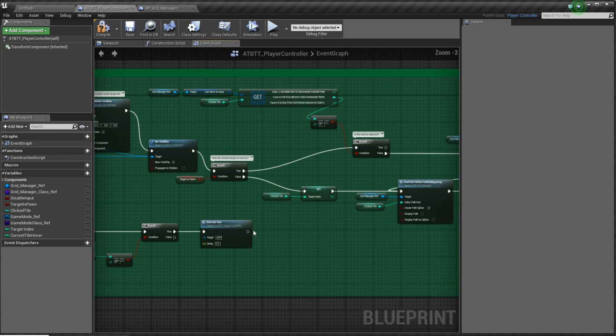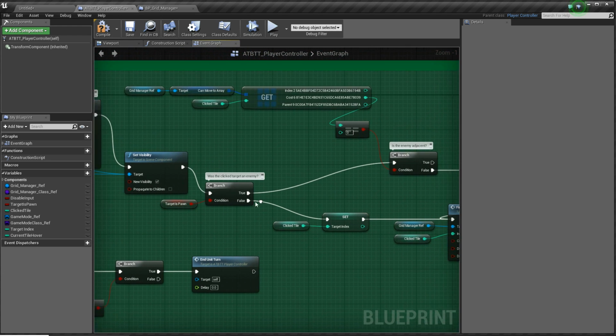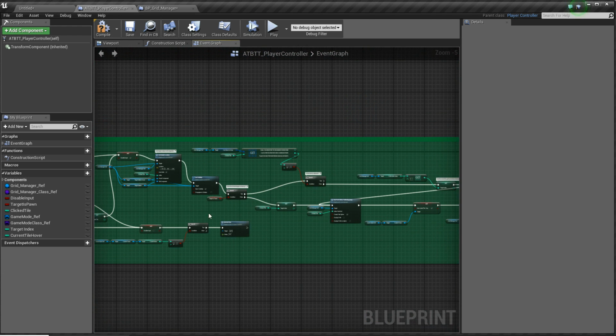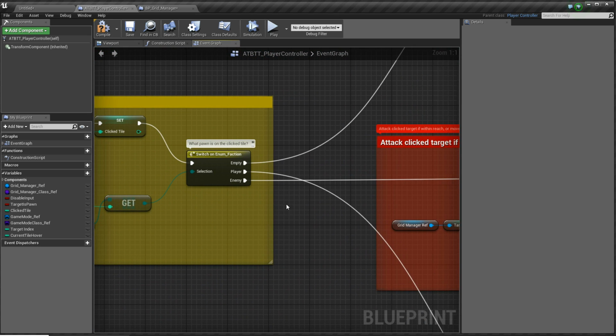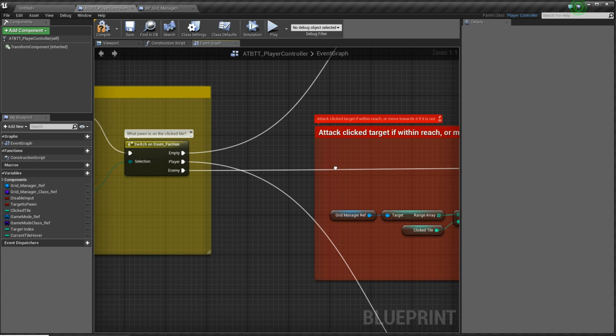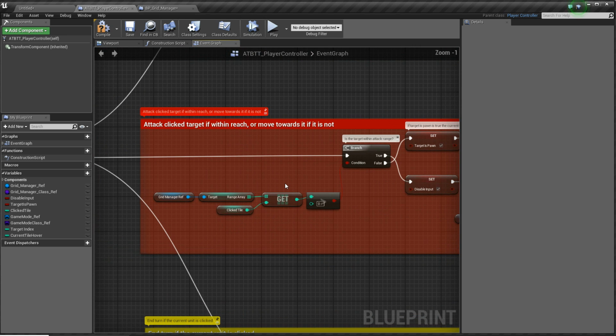Okay, there was some more stuff here I didn't go to. So if the target is pawn, yeah, that hasn't happened yet. So let's first go to this. We click something and it's not empty. It's actually an enemy. So what we do then, a lot of different things can happen in that case. So is the target within attack range?